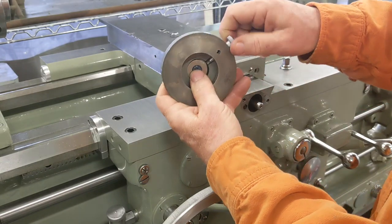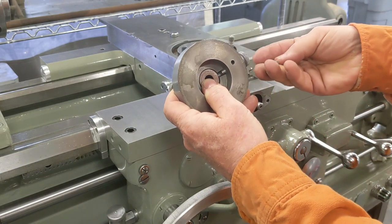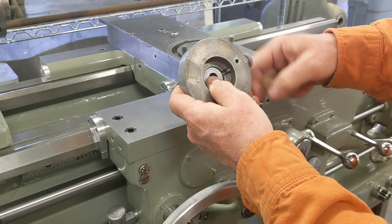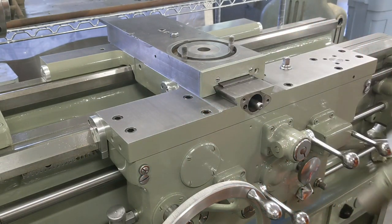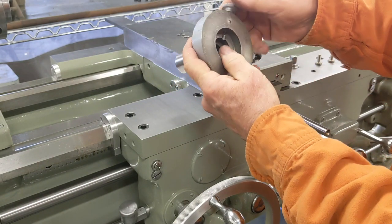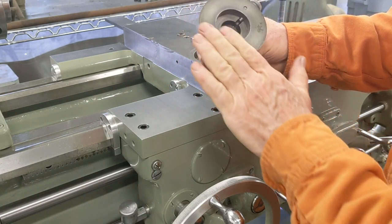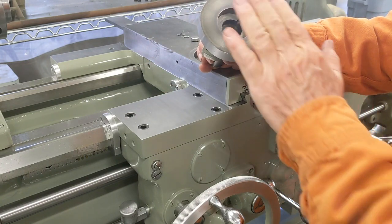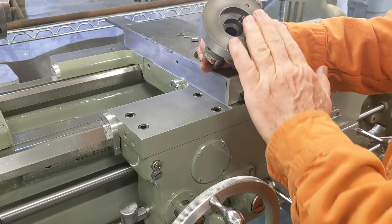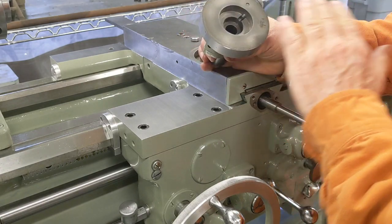For those of you with 10EEs or lathes that have this feature, you know exactly what I'm talking about — it's pretty handy. We need to knock this pin in because that's what stops this from unscrewing all the way and falling out. I tapped that dowel pin in, which now captures this screw. I also took my precision stone and gave this a quick treatment on the face of it — this is where the dial that you set to zero sits, and I want it to be able to turn smoothly. There was a little deformity from the pin going in, and a couple other shiny spots, so I just took a little bit to clean that up.